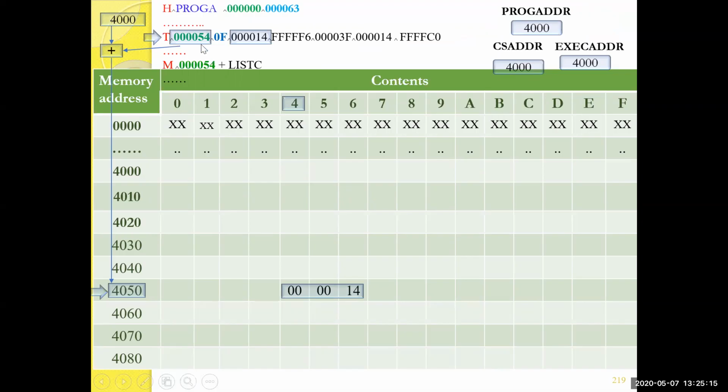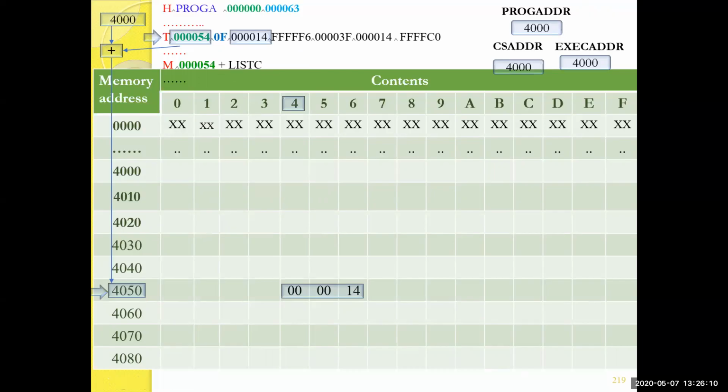So when the text record is processed, the code 000014, which corresponds to reference 4, will be loaded into the memory at the address indicated in the text record plus the starting address for program A. This is program A, so the starting address for program A has to be added, and in that location the code 14 will be moved into the memory. We know that the starting address for program A is 4000. So at the location 4000 plus 54, the code will be moved into memory. So the indicated location is 4054, and here you may see that 000014 is loaded. But that is not complete because 14 is only the estimated value at the assembly time, but the actual value can be obtained only by adding the value of list C.